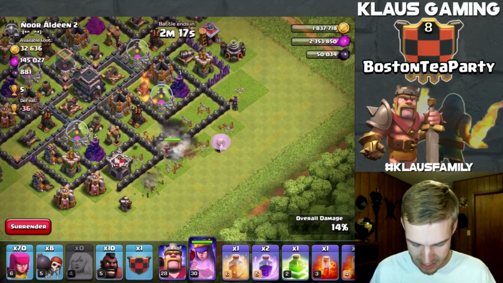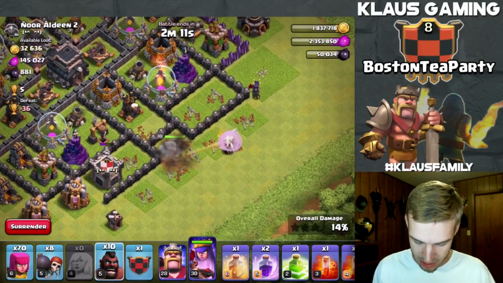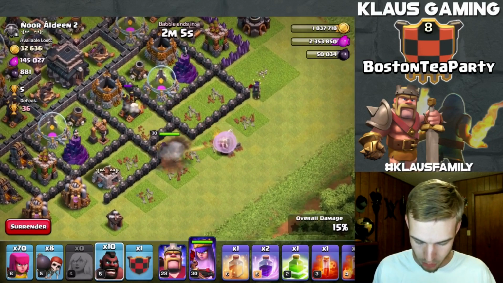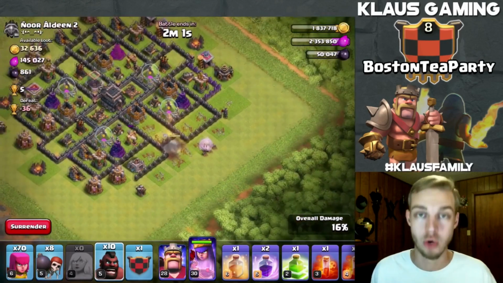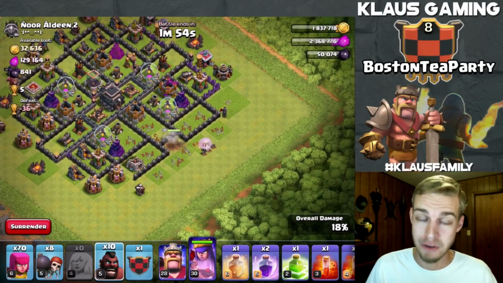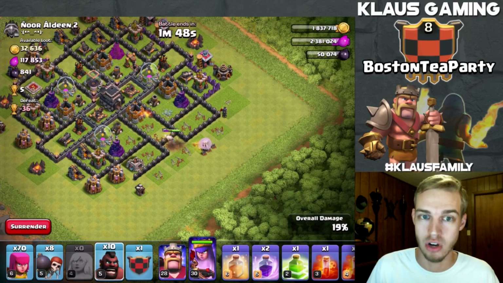So Spell Factory down, Clan Castle down, and oh no, look at this, we have some targeting of our healers with the air defense, and I'm trying to decide if I want to drop some hogs. I don't think I need to. So the queen is targeting the air defense. There we go. And now we're going to determine which way she's going to go, and then we're going to drop the king and the hogs in front of her. Now, earlier I dropped my king and my hogs behind her, but that was because I knew I was going to 3-star the base.